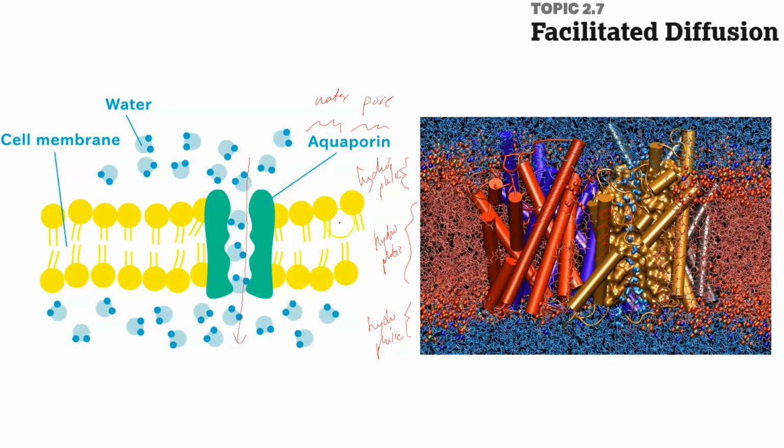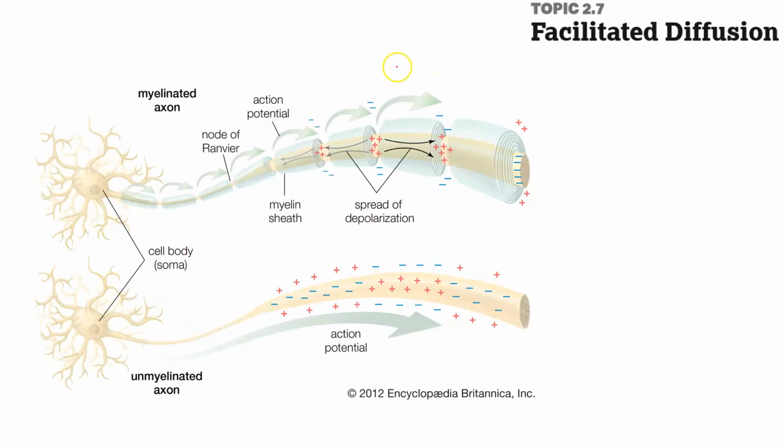But it's important to keep in mind that water is probably the most important molecule in life. So cells need a greater measure of control over how much of it can get in, how much can get out, when it wants to let water in, and when it wants to let water out. Remembering that water can diffuse passively through this membrane, but it diffuses much more quickly with these embedded proteins called aquaporins. So that's an important protein that you probably need to know, at least know what it does. It lets water in and out. It's an embedded protein. It's a channel protein.